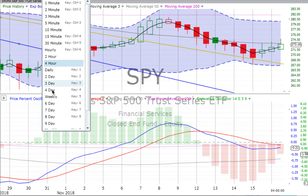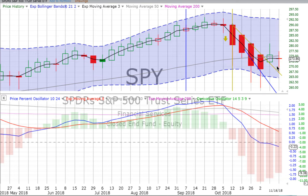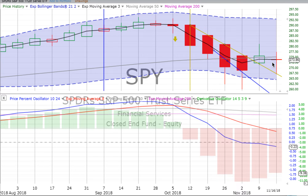Let's jump into these charts right away. The week ended on the S&P 500 up, so it took what was a red down candle at one point and turned it into a doji — meaning lots of indecision. It's a red doji, tending down after a prior up week. We see the derivative oscillator losing downward momentum, and that price percent oscillator still heading down. The market tends to move in the direction of the largest chart, which is the weekly chart, which is down. Although what we're really seeing happen is a sideways slide.